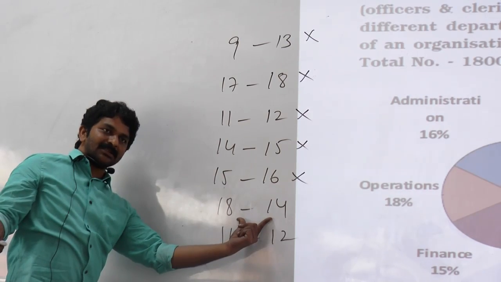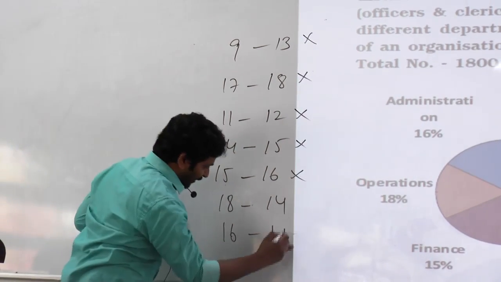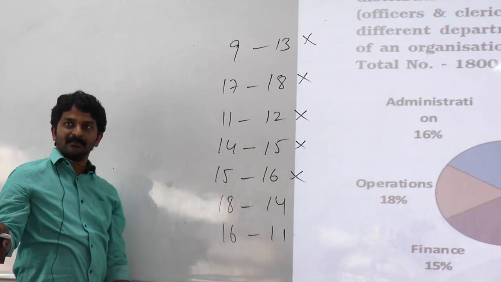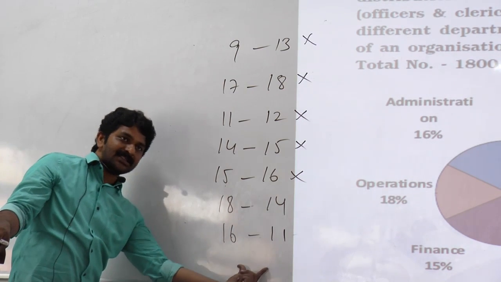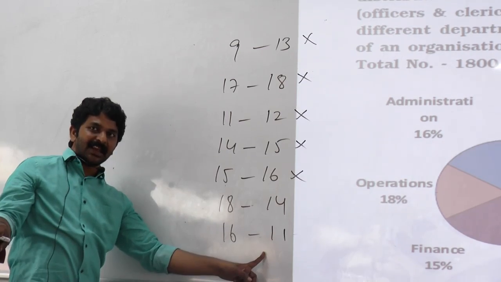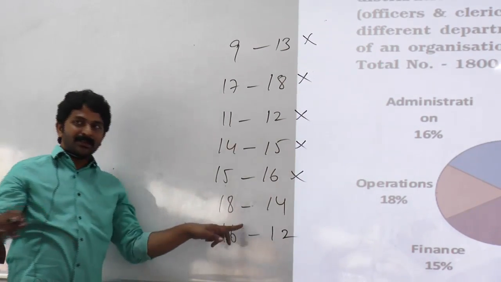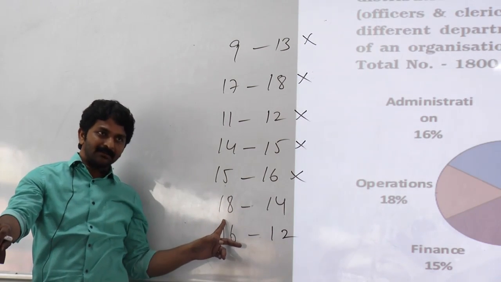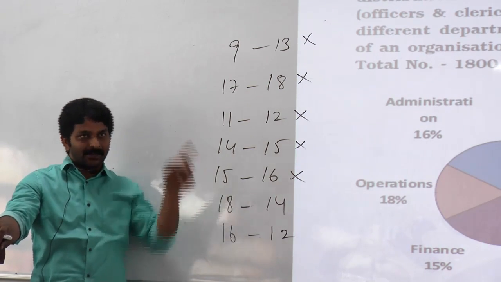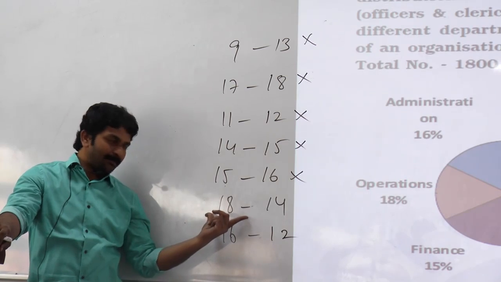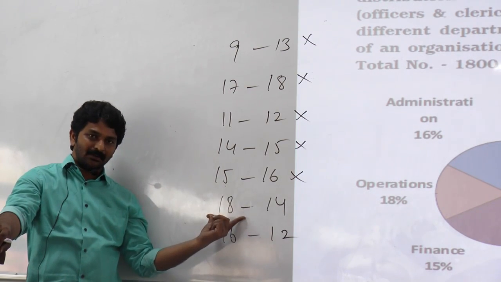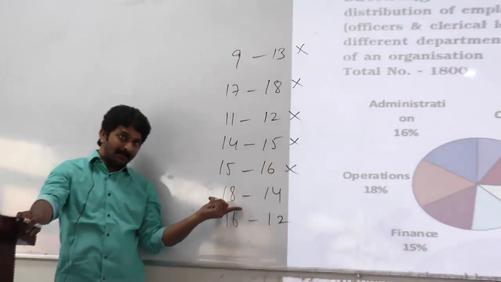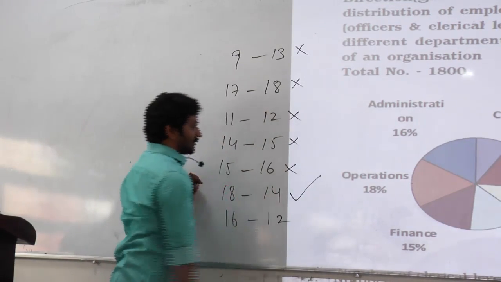This can be your answer. What is the difference between these two numbers? Here, in case you have 11 here, the second is the right answer. The last one is the right answer, because you have difference 4 here and difference 5 here. Maximum difference is in the last one. Now in both numbers your difference is 4%, only 4%. When you are expecting a big number, the number should be big. If the percentage is big, the answer will also be big. Compared with 16, 18 is more. Though the difference is 4% here and also 4% here, as you have the largest number here, you will get a big number here. So the answer is last but one, operations.